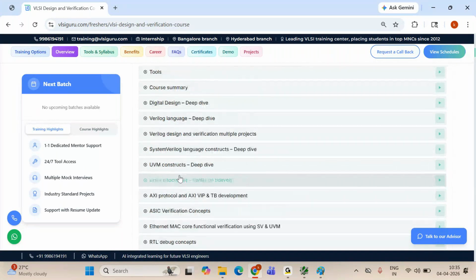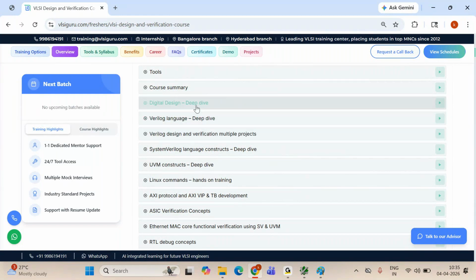We do evaluation in each of the topics that you are taught. For example, digital design. Once digital design is completed, you will have one evaluation test, where the focus is on whether you are able to answer the questions asked. You should be able to get a minimum of 80 percent or more. You will get it if you are focusing on the sessions.